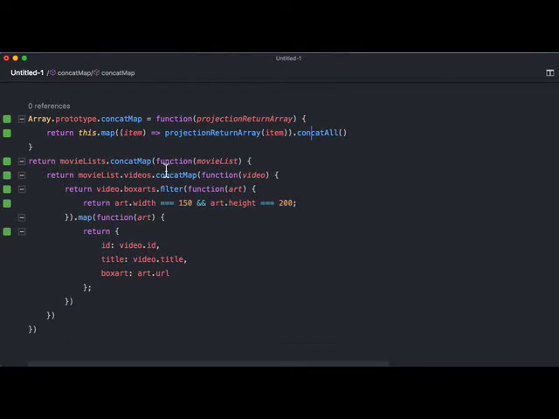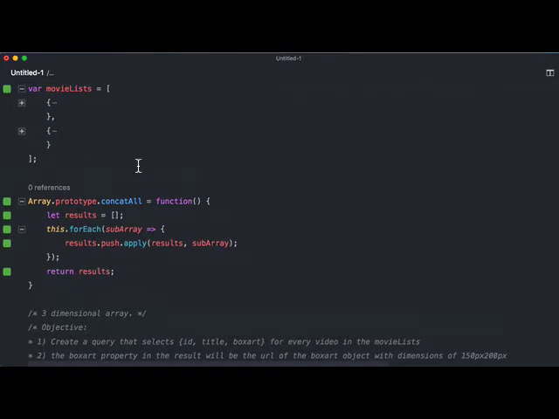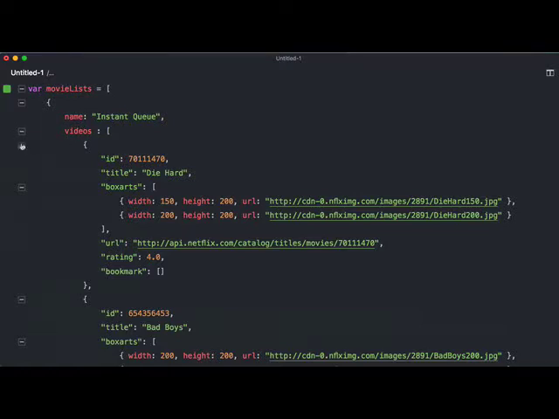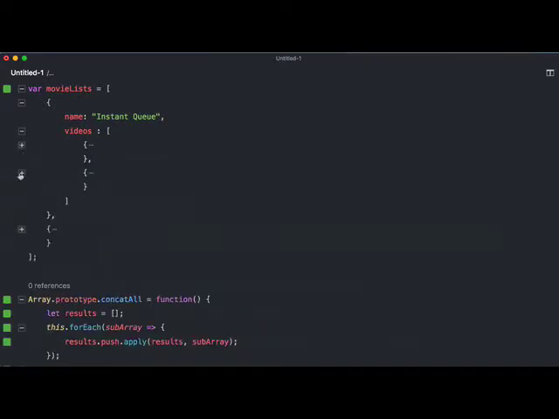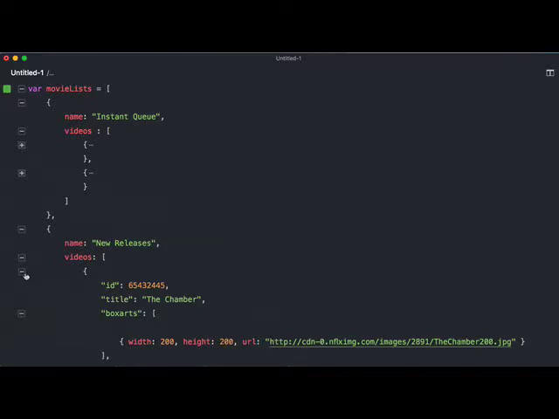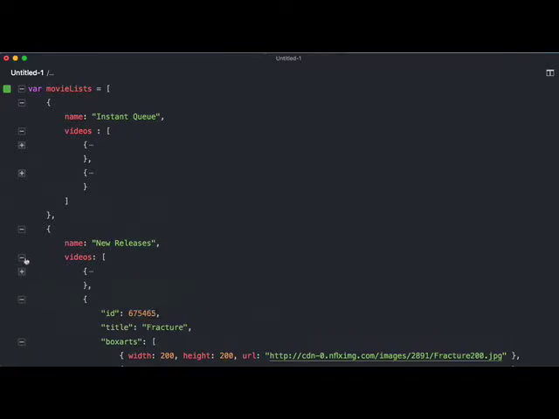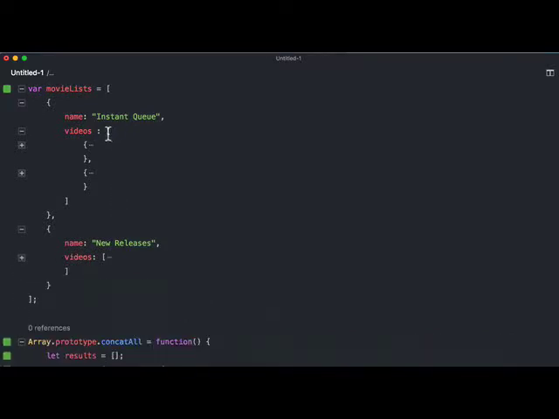And so we had to run it twice, because once we did this first concatMap, that gave us two arrays. And as you can see here, we have a videos and we have a videos. So that took us from the box arts to where we had a flattened two-dimensional array of videos.